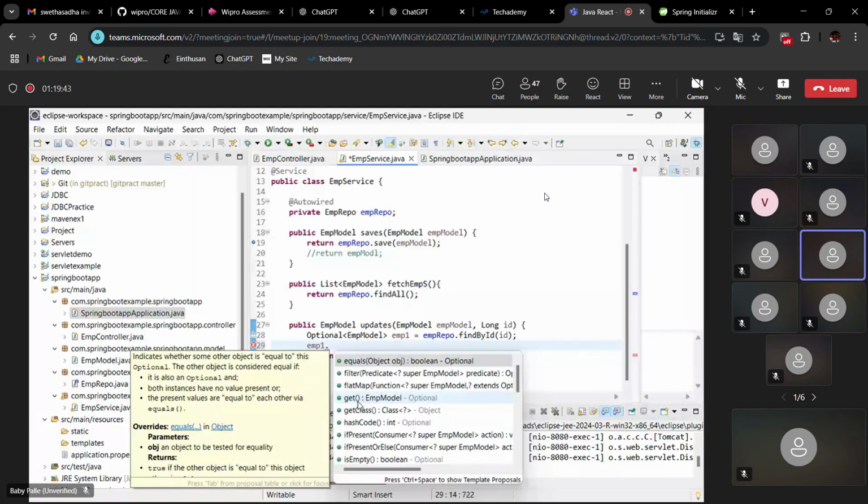EMP model. If you see equals on top, what is the return type of equals? Boolean, right? Here, if you see the hashCode method, what is the return type of this method? Int. So if you say get, what is the return type of this? Employee model class. So please store the result into employee model. So now select that.